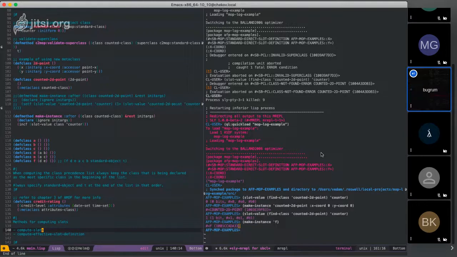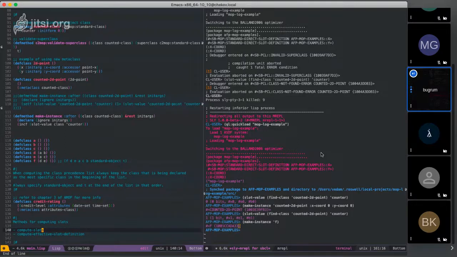So you really are always dealing with effective slot definitions when you're calling functions. Unless otherwise specified, and I think the only case I can think of is accessors, or readers and writers. I don't believe that when you call a method that's specialized on a class you would ever use a direct slot definition.